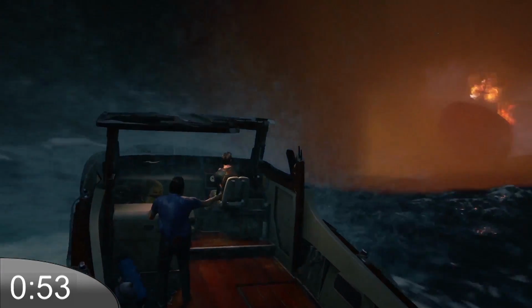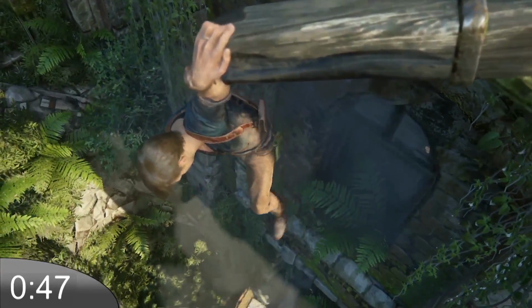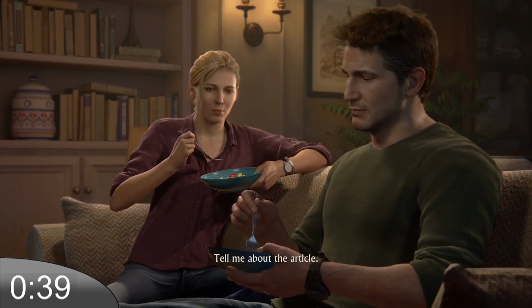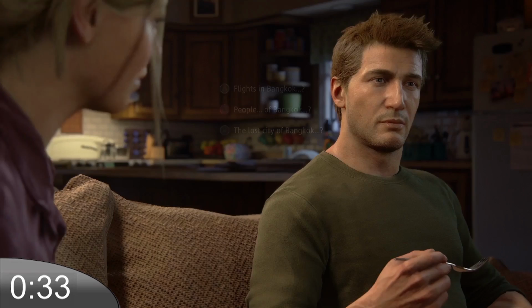Next up is the story. Now I'm not going to spoil it for you, but I will just say that this is the best story out of all the Uncharted games, and it even has far superior villains as well. The characters' interactions are also much stronger. There's a very charming husband and wife conversation with Drake and Elena, and the game forces you to be a part of it. Really, I just did not want it to end.